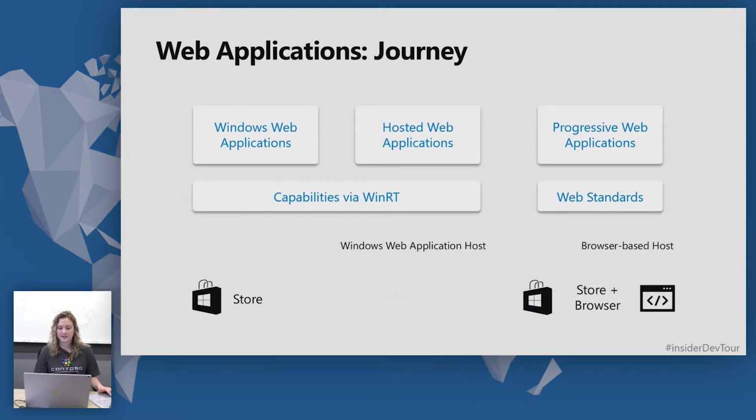So we are excited to say that progressive web applications will be using web standards instead of WinRT APIs. They will be running in a browser-based host so that they will share functionality between the browser and the host. And now you can discover these experiences through both the store and the browser.